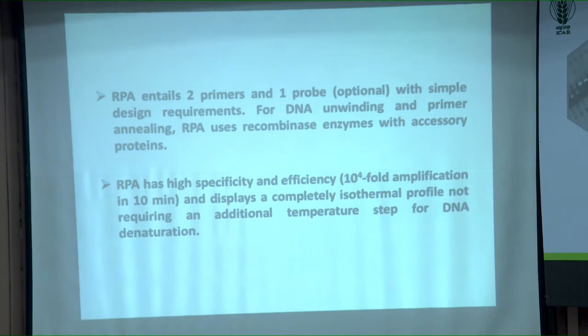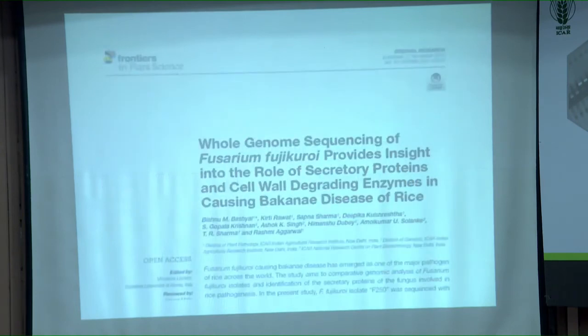So here also it has 2 primers and 1 probe. So here also specificity increased and visual detection is possible. So one example, I am going through from the start, this Fusarium fusiculae, then the final conclusion I want to show. This whole genome is produced. Based on this, I told you that we can select a marker, it can be specific or it can be conserved.